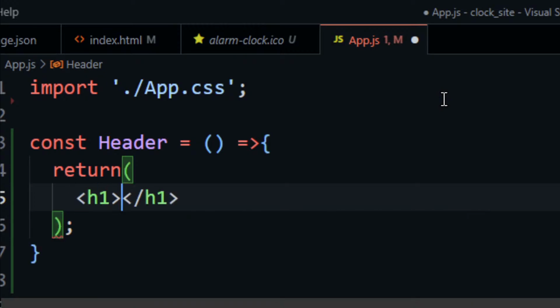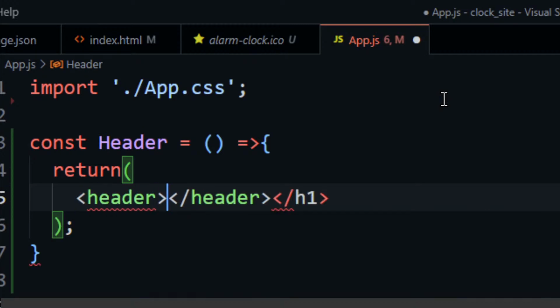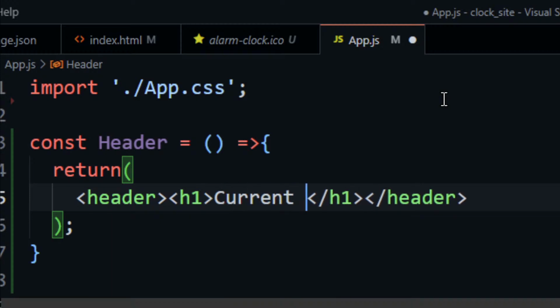So we can say something like h1, and actually I want to do header. I want to make a header here and put an h1 inside of it. Header, h1, current time.